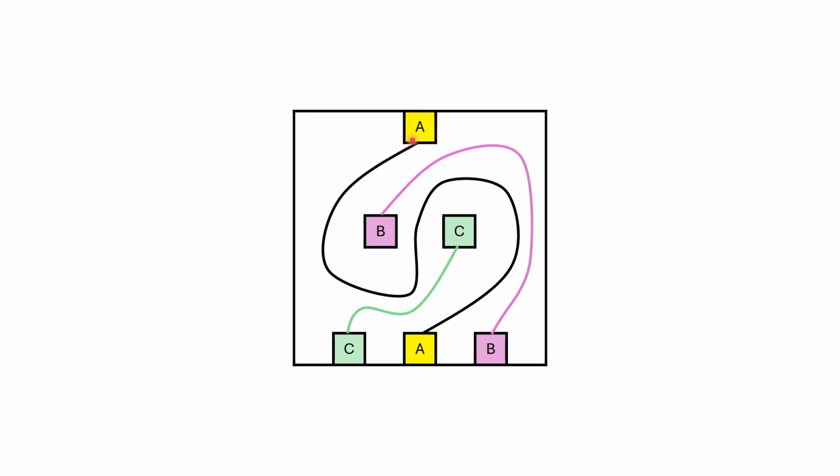So here's the solution, or one possible solution. The trick is A goes around B and then up over C and then down to A. So that allows for B to go around this way and then C to go directly. And I guess you could go the other way. You could go from A this way above B and then down to A, and then you would connect B directly, and you may want to try that. It's a little hard to see, so you need to play around with it a bit, but again, this is one of, I guess, two solutions as far as I could tell.